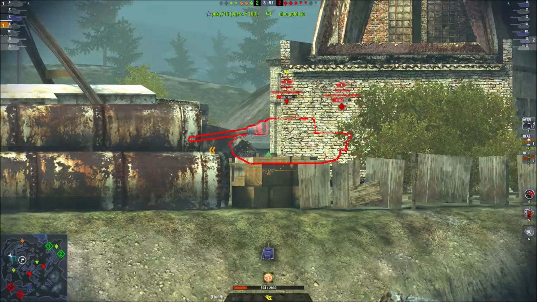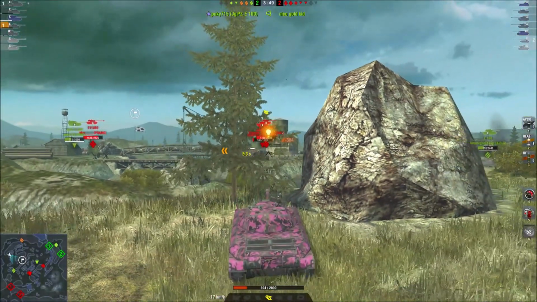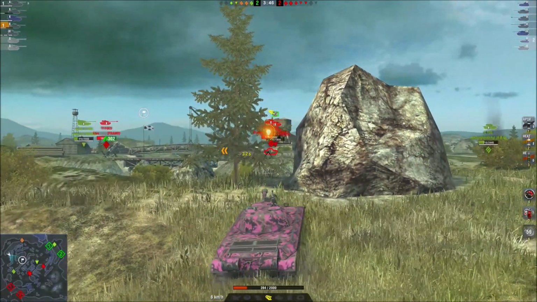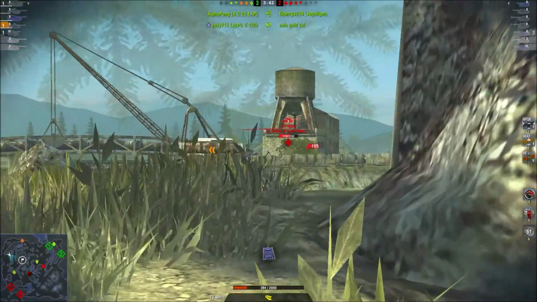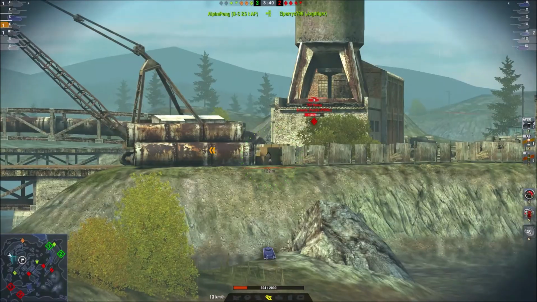But we're still taking advantage of this little gap here on our side to put shots into the Ag Tiger and 57. And you notice every time I shoot, I immediately back down. And that's because I know I'm going to get spotted. There's no way I'm going to shoot from here and not get lit.